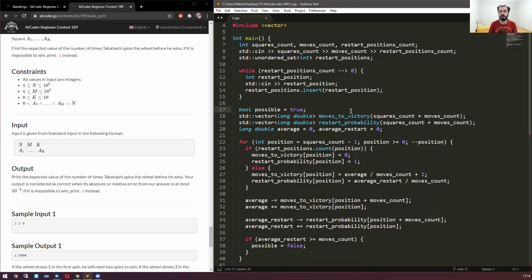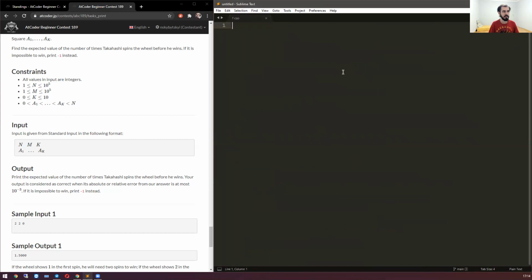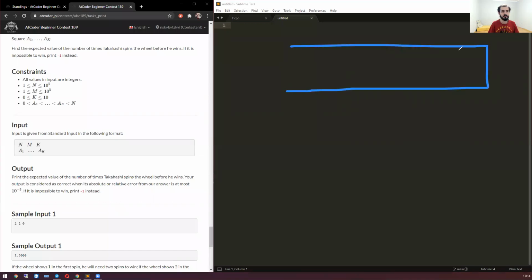And then I wanted to see what actually happens when we have, here is position m. We know that here the expected number of moves to win is 0. Okay, what is the expected number of moves here? It's 1. But why is it 1? It's 1 because we can jump anywhere from this point to n plus m, and the average answer there is 0, right? That's why we have 1 here.